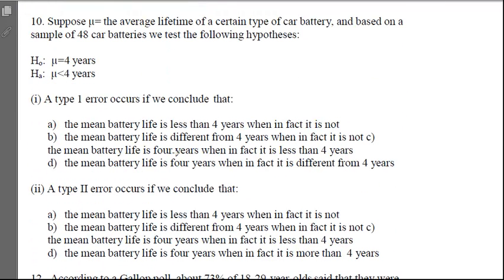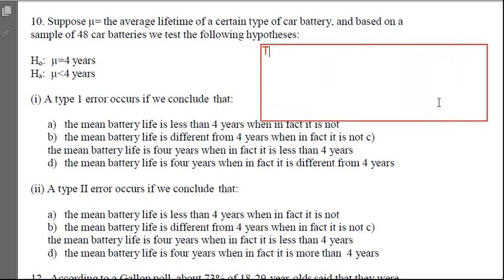Okay, so let's go down here. Type 1 and type 2 errors, those are always really hard for students. Let's review that. So for a type 1 error, that happens, it's an error. So we made, although we don't know we made a mistake, whenever you decide to reject or not reject the null, there's always a chance that an error has occurred. And so type 1 error means that you reject a true null hypothesis. That would be an error because the null hypothesis is true, then you wouldn't want to reject it.